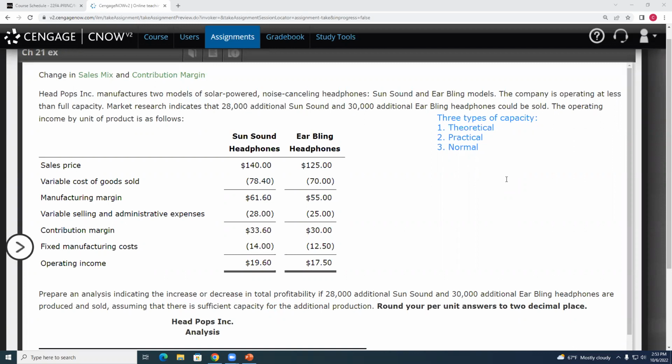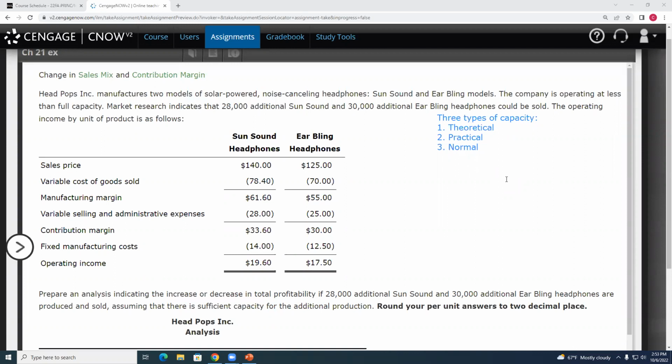So the theoretical capacity is interesting to talk about, but it's really not going to help us make any management decisions because we don't live in a perfect world. There's no circumstance where our machines are going to run at top, full throttle, 24/7, 365. So that's not very helpful for us in decision making, although it might give us a direction to shoot for maybe.